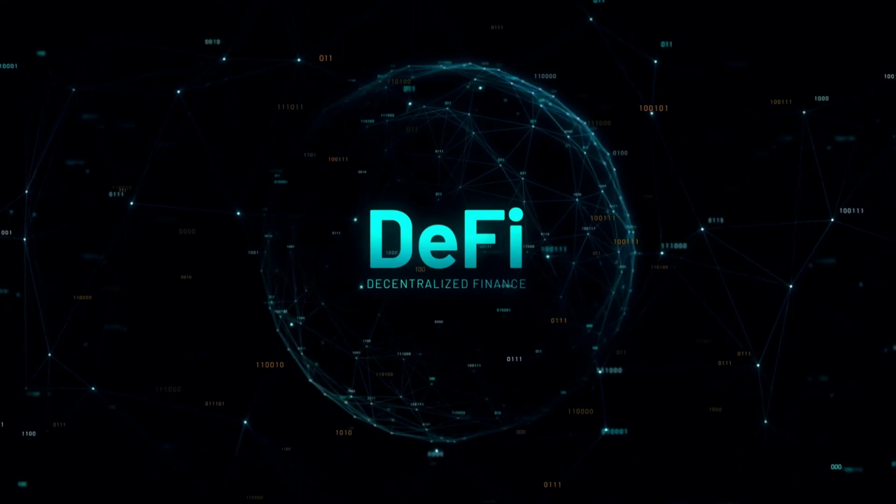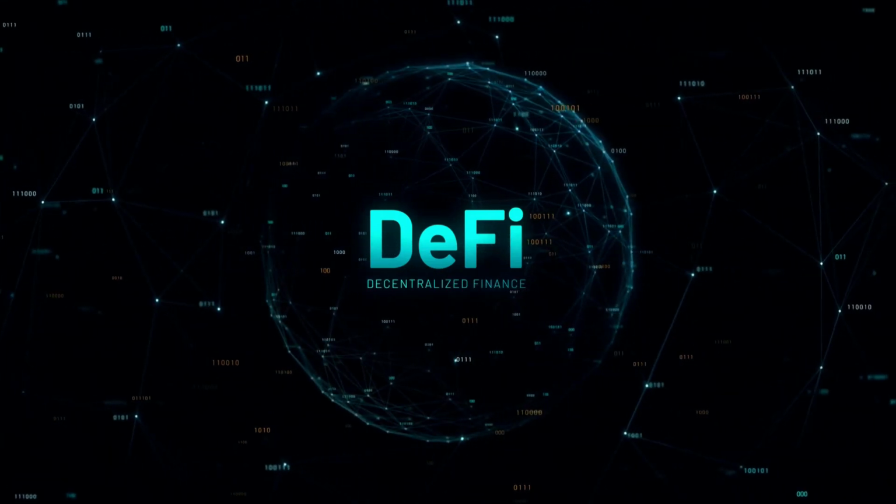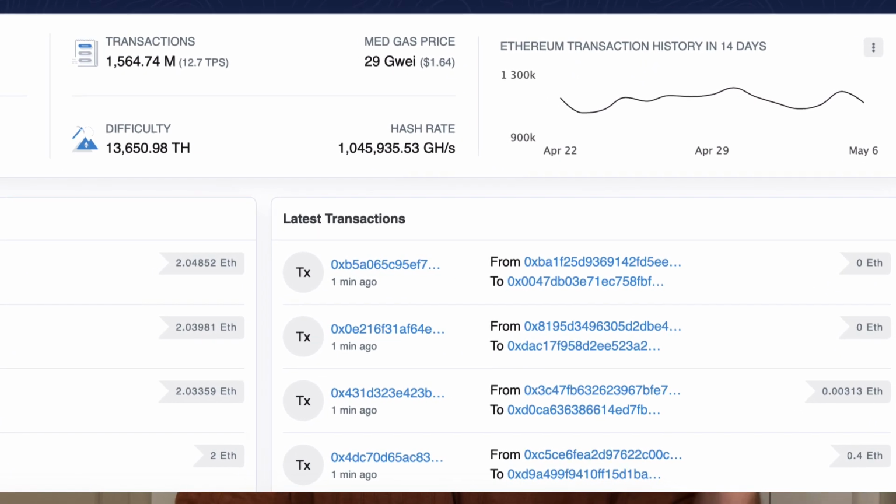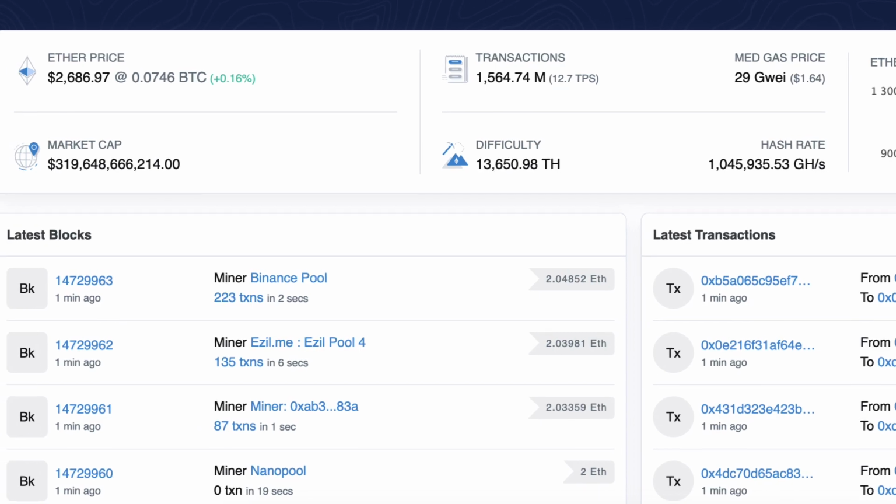Today we will learn a complete tutorial regarding EtherScan. EtherScan is the most important website that you need to know in order to start using Web3, Metamask, crypto, decentralized applications, and all these kind of cool things. And today we will go through EtherScan. We'll go through the most important pages, the most important views, and what kind of things you can learn from them regarding your wallets, or maybe you want to do some research regarding other wallets or smart contracts. So everything in order to maximize and master your control over EtherScan and learning how to use it for your own benefit.